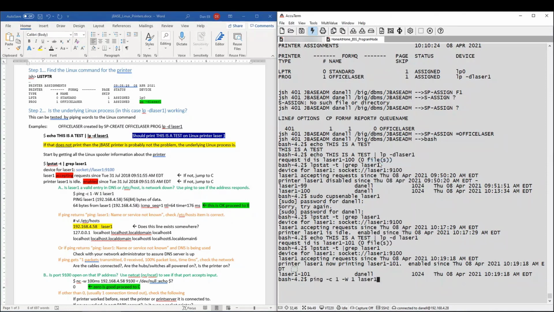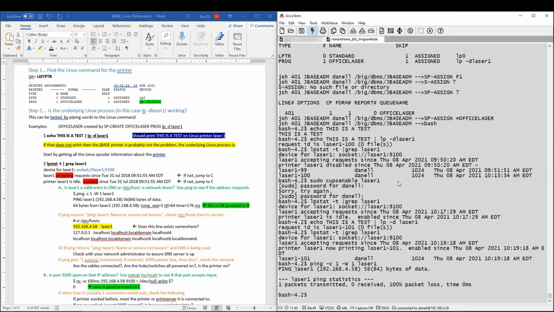And I'm going to ping it. I only want to ping it once, and I only want to wait for a second for it to come back. Otherwise, if I just did a ping, which a lot of people do, it will constantly ping it, and then I've got to break out of it, or it will take forever to time out, and so on. This just makes it quick. So I do that, it comes right back. It says it transmitted a packet, but 0 got received, 100% packet loss. If I got this 64 bytes from whatever, it looks good, that would have been okay. I would have proceeded to B.